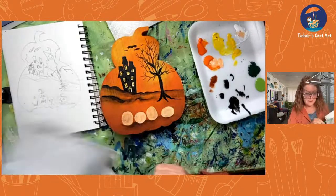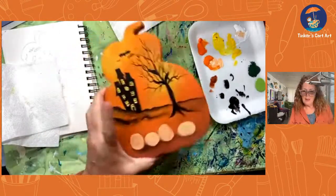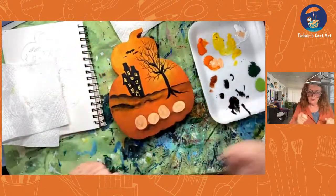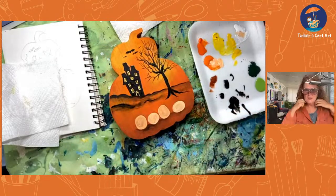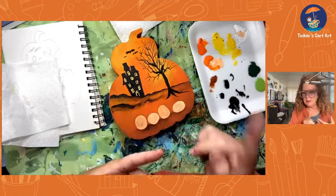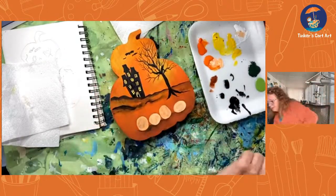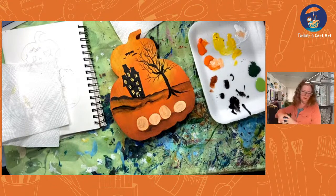Oh, Debbie, I did it. I'm going to show you on the back. So before we go, I'll show you on the back how I did that. I just used some oranges and I just painted them on wet and wet. So I'm going to paint these little pumpkins and then I'm going to turn it over and show you how I did that background. And actually I will hit that with the dryer because I don't want to waste the time of just waiting for that to dry.